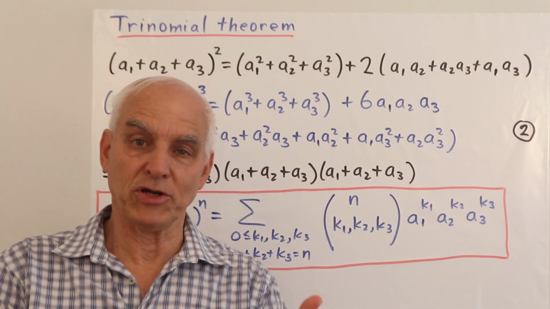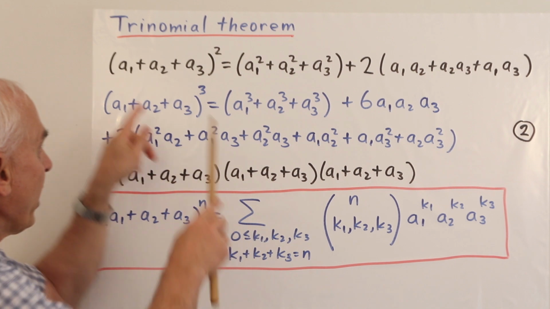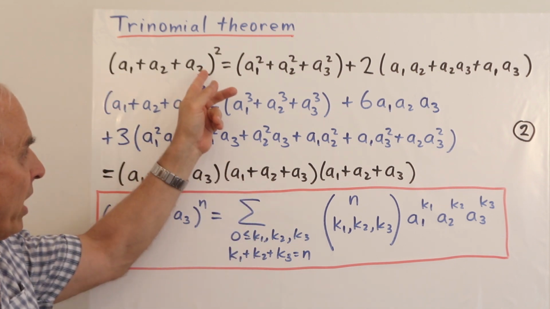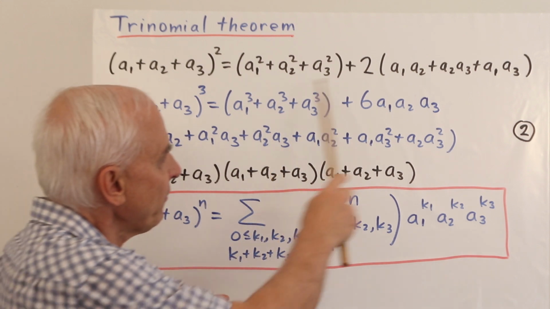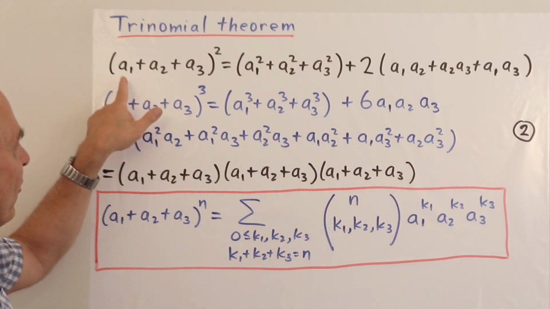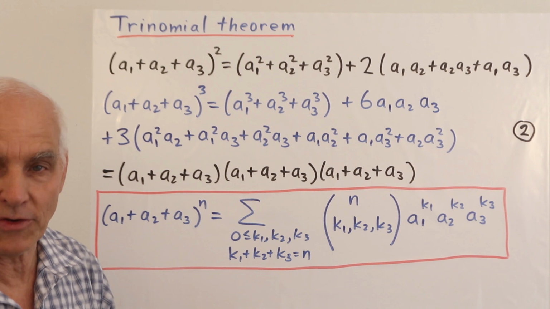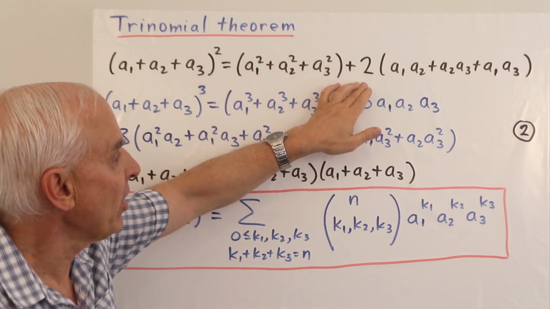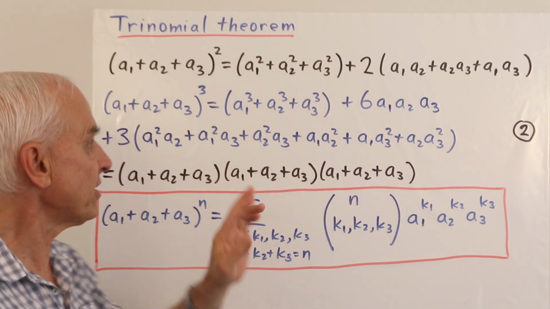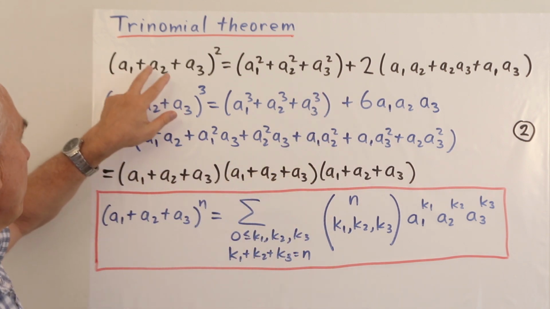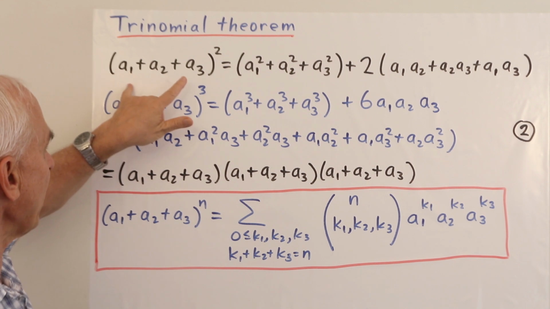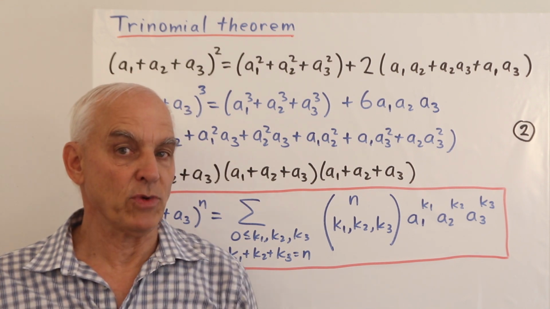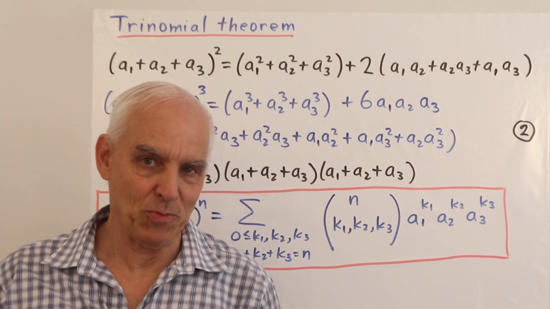So our first step in that direction is the trinomial theorem, where we have a1 plus a2 plus a3 to some power. If we square that quantity, then it's pretty familiar. Most of you will know that you get the sum of the squares of the individual constituents, a1 squared plus a2 squared plus a3 squared, plus twice the possible products, a1 times a2 plus a2 times a3 plus a1 times a3. A little bit less familiar is what happens when you cube a1 plus a2 plus a3.